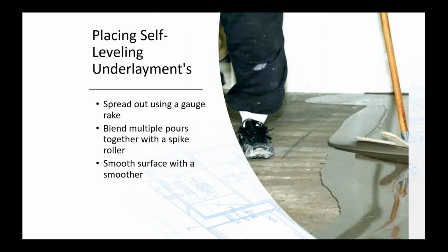The gauge rakes are important. If you know you need a 1/4 of an inch in an area, you need to have that gauge rake set at a 1/4 of an inch, so that's all that's there. There are no guarantees with these products. They don't have a brain, so they don't know that it's only supposed to be 1/4 of an inch. If you just dump a bunch of buckets in a big area that needs 1/4 of an inch, you could very easily have more than that there. So you use the rake to push it around, push it over high spots into the next low spot, but you're leaving behind what you need to.